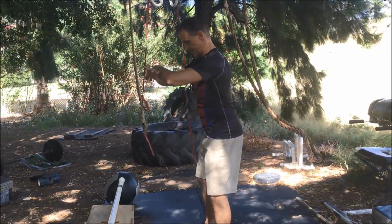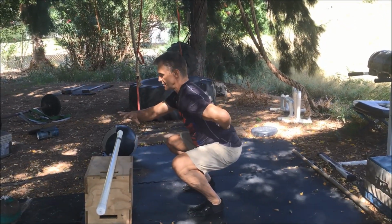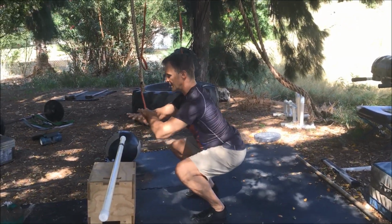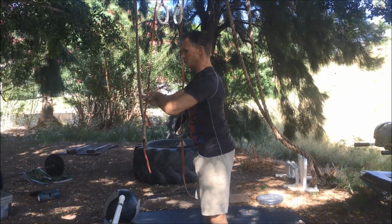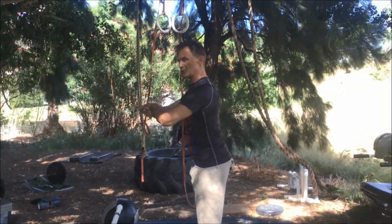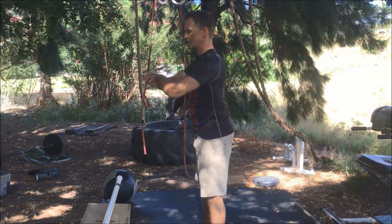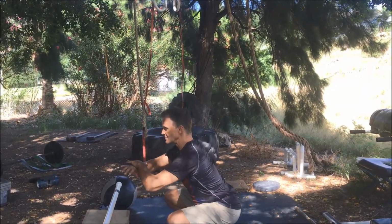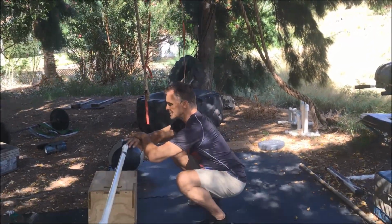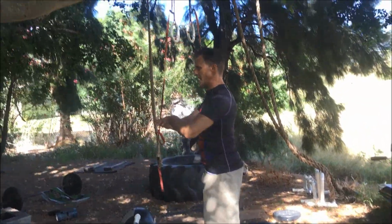From the side, neutral spine here, and up. Now, I'm going to show you the exception. When you're doing body weight or very, very light weight, you can move slowly down and you can let your tail tuck under, and then it comes out of the tuck and back up.